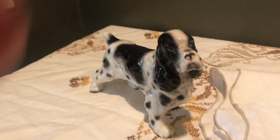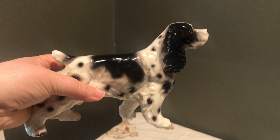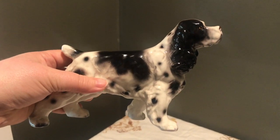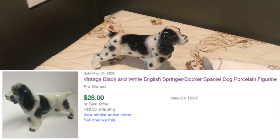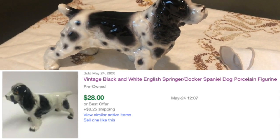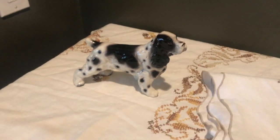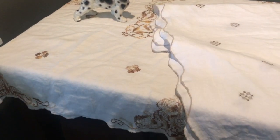First, look at this face. Look at his eyes. Oh my gosh. He was $2.99. I've removed the price sticker. I have to get the sticker smudge off there, but he is really well done and large. I mean, if you can tell by my hand, he's quite large. I'm going to say about 9 inches, maybe a little longer in length. It's a nice size figurine, and I'm going to say that's like a black and white Cocker Spaniel. I might be wrong, but anyone who has a dog that looks like that will be excited to have that figurine, or who collects dogs in general. He's absolutely beautiful.